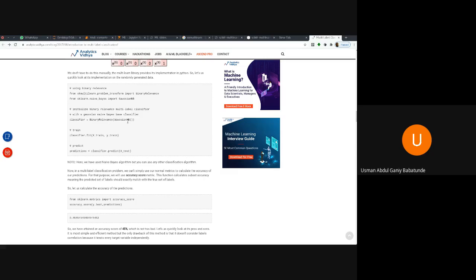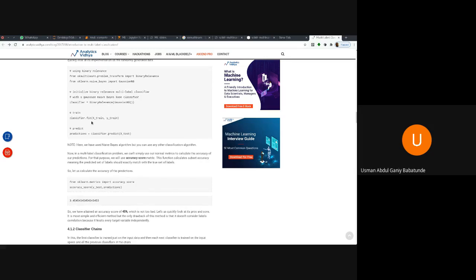So you can change this to maybe a random forest. I use this with random forest, and that is the best score I've had so far, 0.6. Though it's actually worse on the leaderboard, but it's okay. You can try different classifiers instead of Gaussian: random forest, decision trees, and so on. I tried to use XGBoost, but I'm getting an error that I don't understand myself. So maybe you can try that and solve the error. And you fit, you predict, and that's it. So this is what binary relevance is.